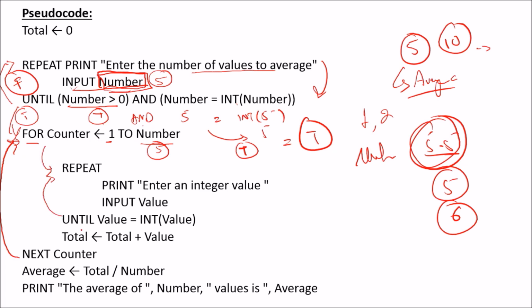Okay? Yes, sir. Now, inside this loop, first repeat until. This is also going to check the value, a validation check. Is your value a whole number? Because it said you have to enter only whole numbers. Is it a whole number? Again, your first value that you entered. So enter an integer value. So I entered the value 3, and is int of 3 equal to 3? If it is 3, then it's true. It will then add the value to the total.